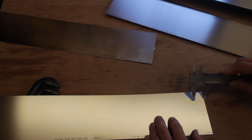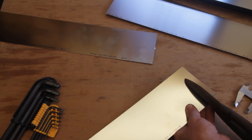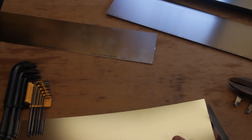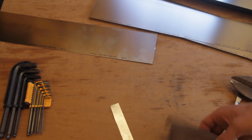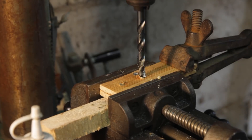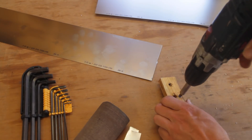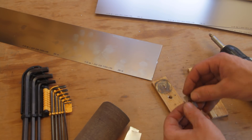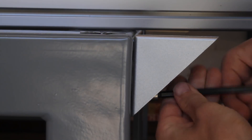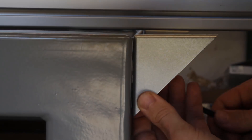I ordered an assortment of stainless steel shim stock. This is needed to adjust the x-axis so that it sits in one plane. I cut the strips wider so that I could drill a hole in them to fit over a bolt. I clamped the shims between two pieces of wood to drill them and put a screw on the side to prevent them from spinning. The shims go over the bolt on the right angle bracket so they don't fall out when loosening the bolts or adjusting the right angle brackets.